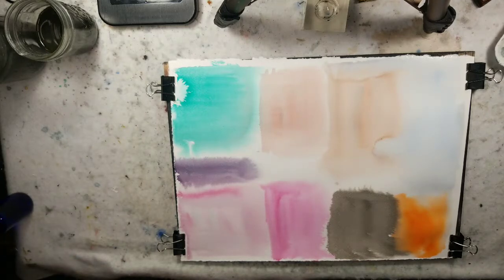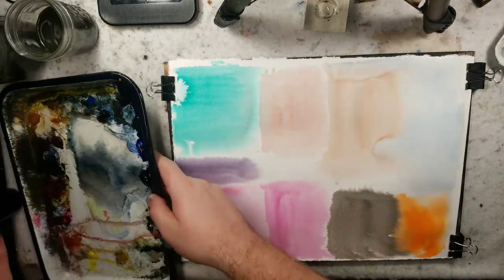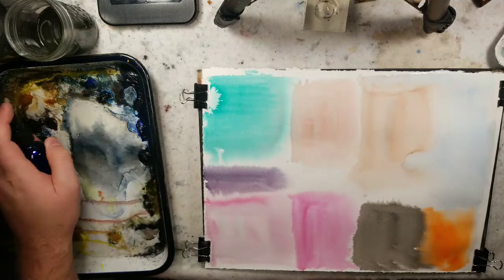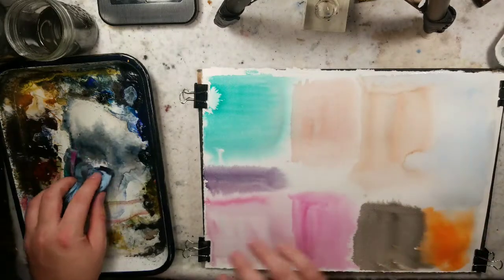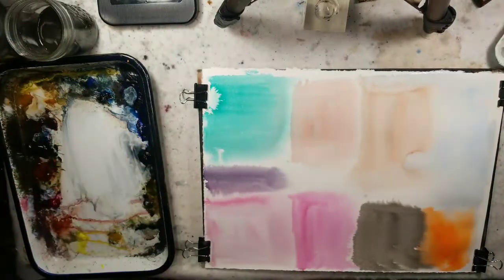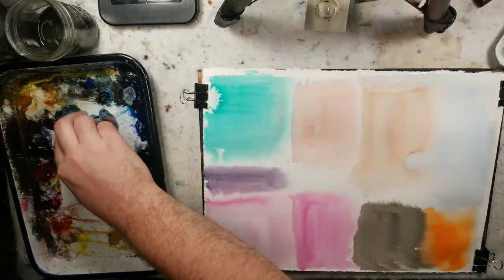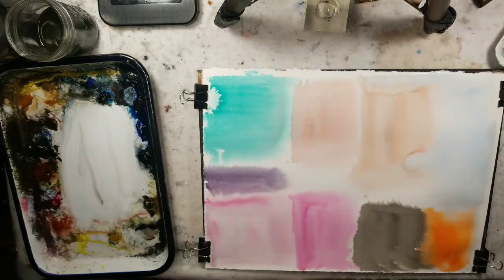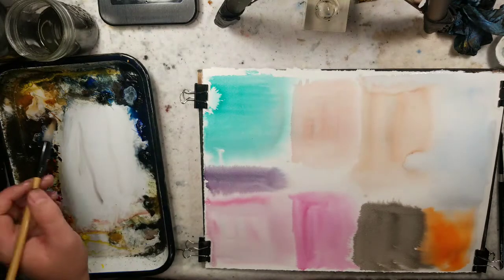Let's grab that paper, put this one on the side. And we got our watercolor palette. Let's reconstitute some of these. We'll just see how watercolor plays on top. And I'll mention the colors as I put them on. And like I said, this is kind of just the very early experimental phases of either tinting paper with pigmented India ink or building up a monochromatic painting with the India ink and then building on top of that with watercolor.